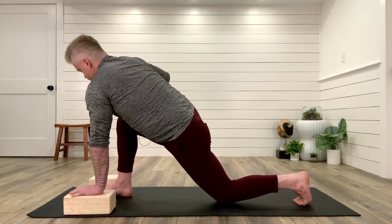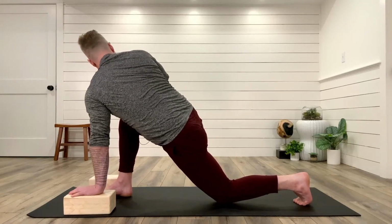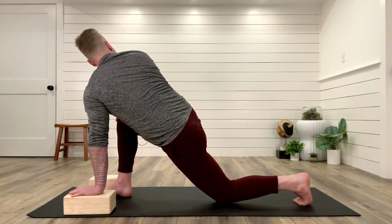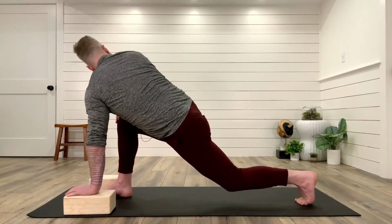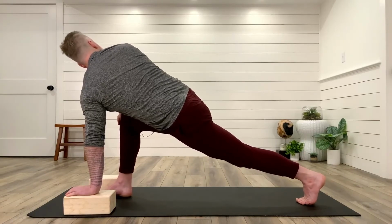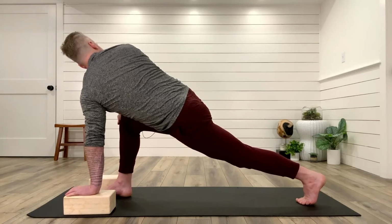Take your right hand to your right knee. Then rotate your chest open to the side wall. And if you straightened your back leg before, definitely remember to do so here again. Slow, even breaths.